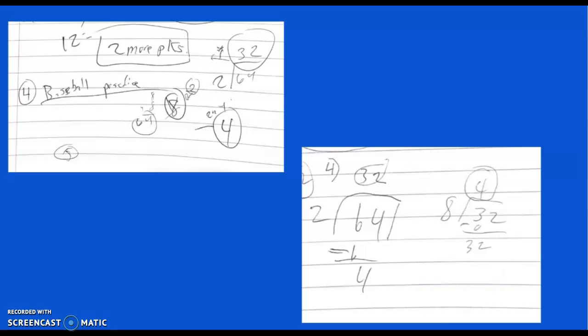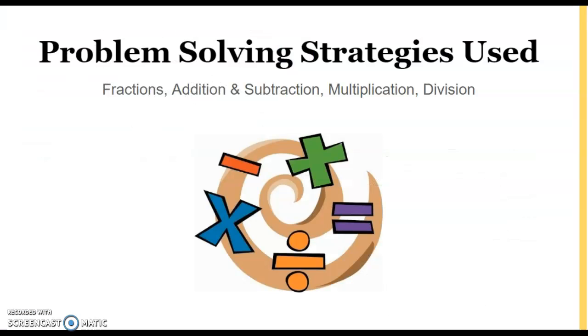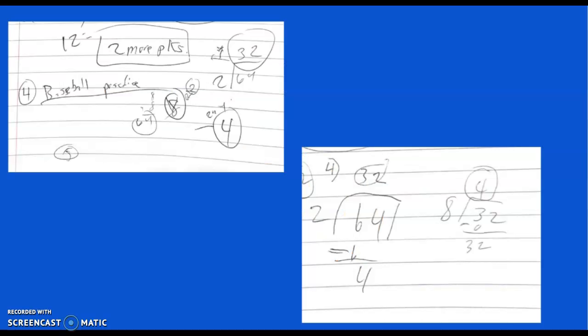My nephew, on the other hand, answered it the same way that I thought it would have been answered, by first dividing 64 by 2 and getting 32, and then dividing 32 by 8 to get 4, and getting the final answer of 4. So looking back at the problems and what they were solving, I could see that my nephew solved them the same way that I initially thought about solving them. He went through the processes by splitting it up into different sections, by solving each question for what it was, and really going through and reading it much more than I thought my brother would.